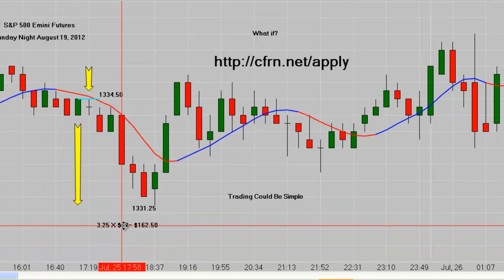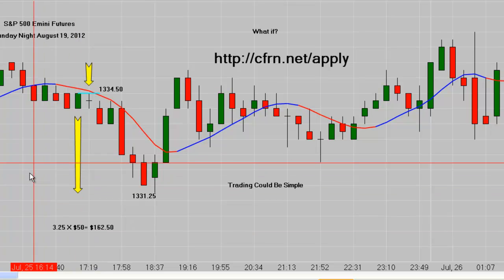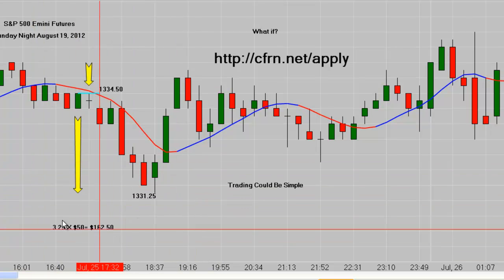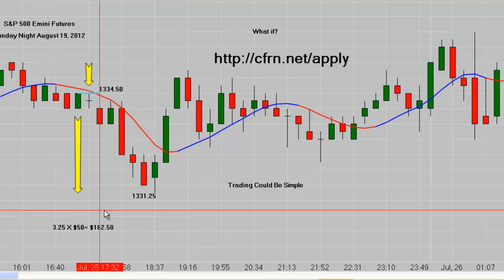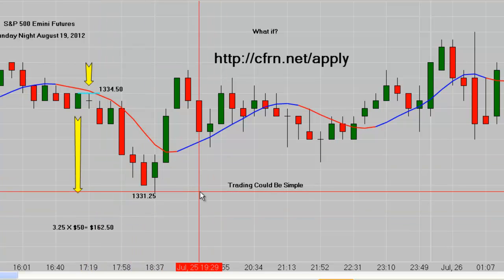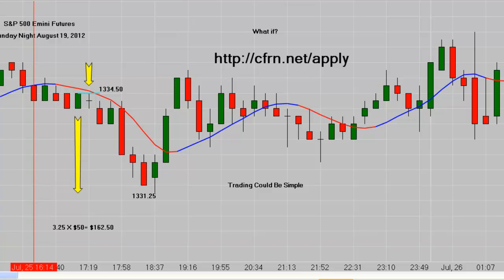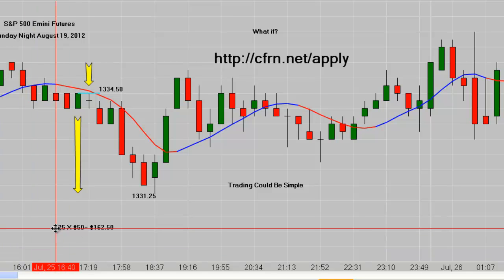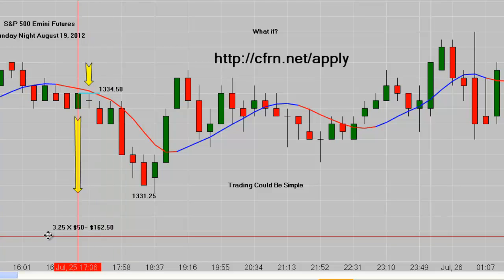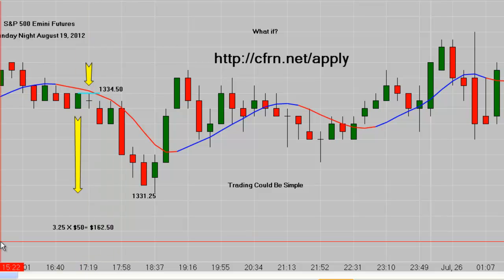I'm not going to break every trade down like this. I just want to give you some kind of a baseline to make your own. You can do your own calculations. As I go through this, you can look at trades, hit pause on the video, then go over to the calculator and figure out the prices yourself. Okay? All right. So one contract, $162.50. Simple math. If you're trading 10 contracts, $1,600.